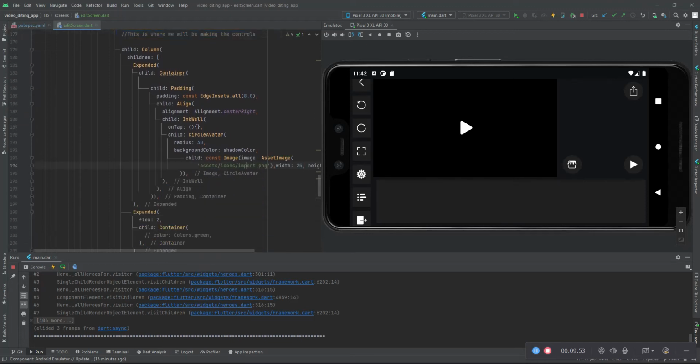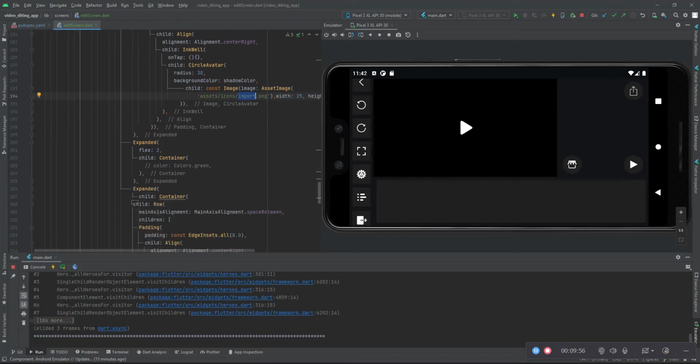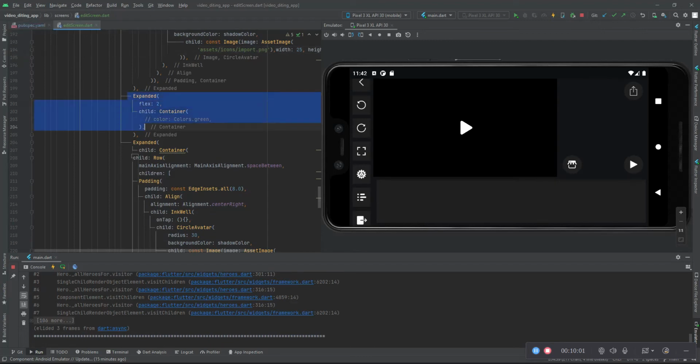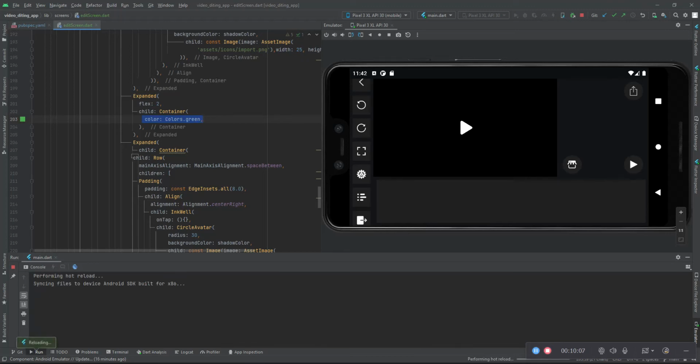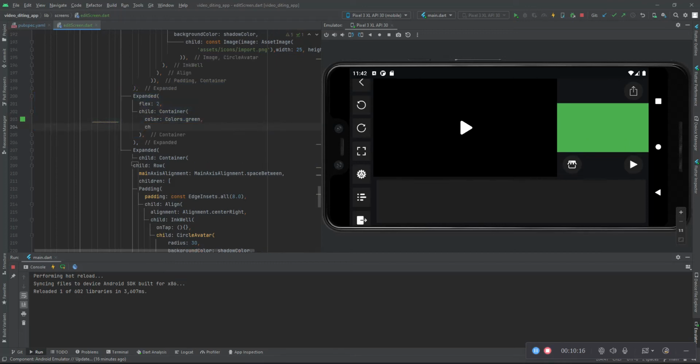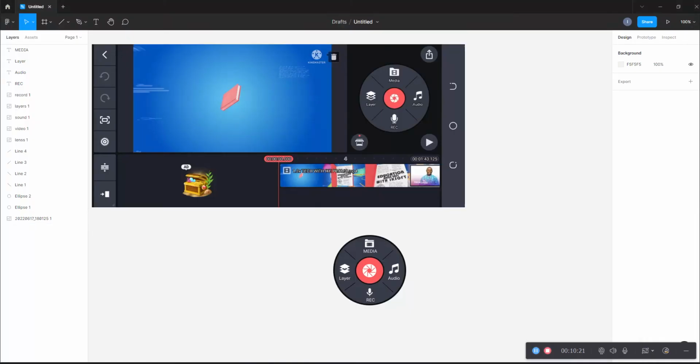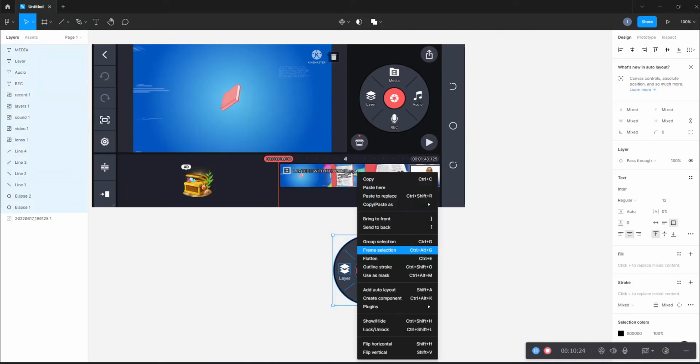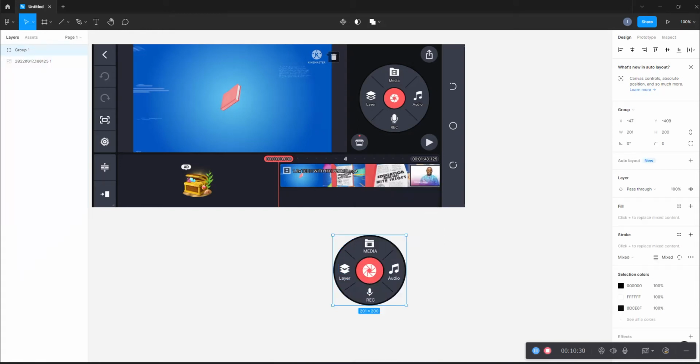And we have the import, that is this guy, and it is an inkwell. It is a circular, then we have this green guy here. So this is where we are going to add up our design. Excellent. So this is where we're going to add everything as a child of it. So I'm just going to specify a child. Perfect. And I'll just go back to the Figma and I'll just highlight everything, right click, and I'll just group them. Just group the selection just like that. And I would like to go inside a group.